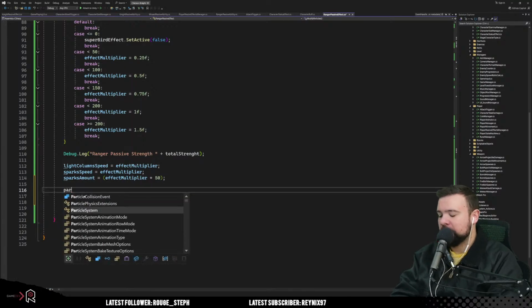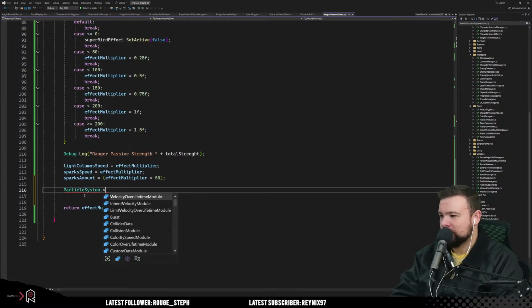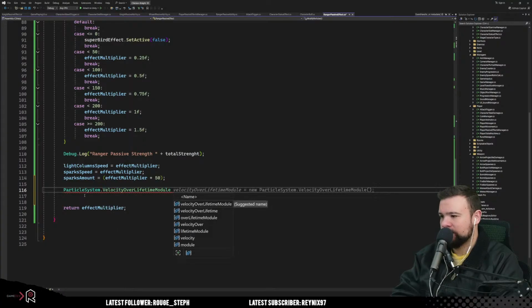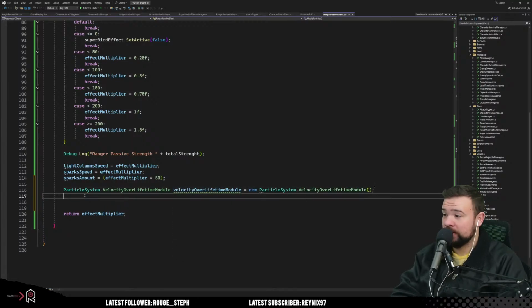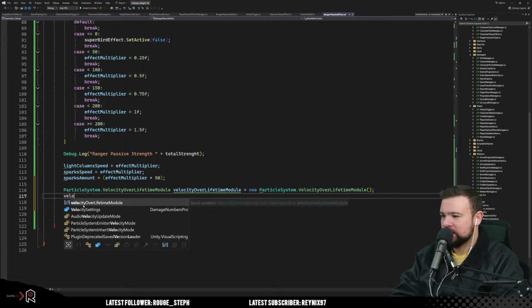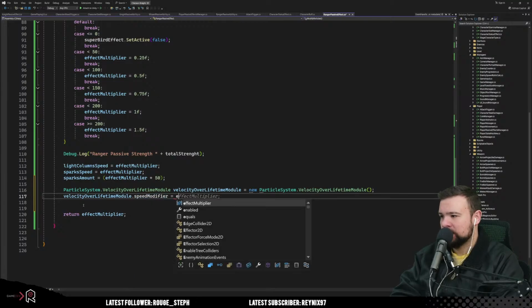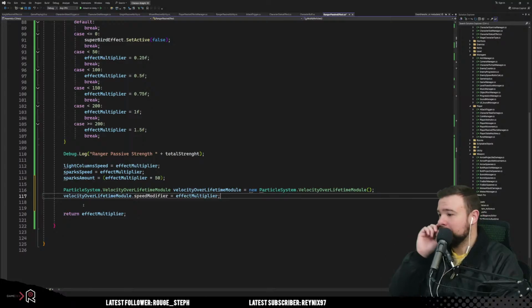Okay, what if we did particle system dot velocity over lifetime module? Okay, whatever, we do that. Right, and then we do velocity over lifetime module dot speed modifier equals effect multiplier.